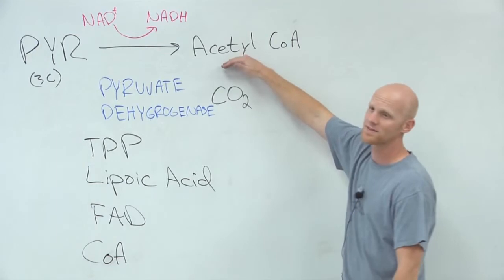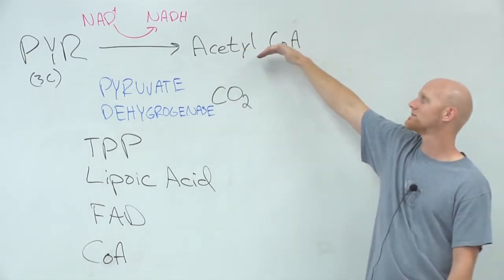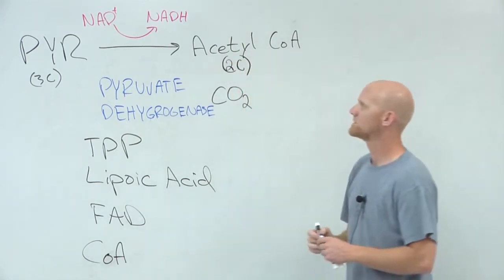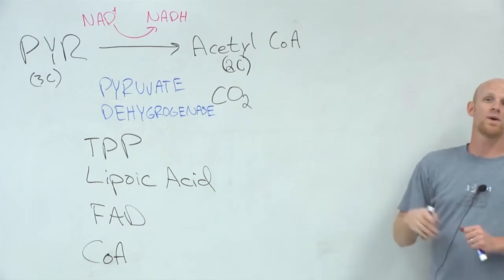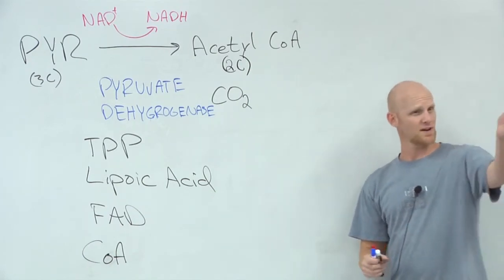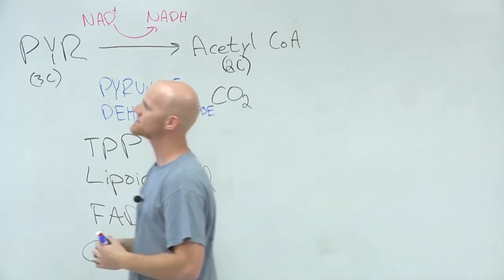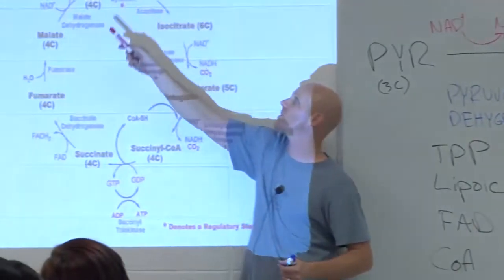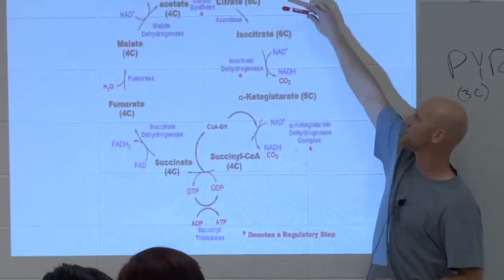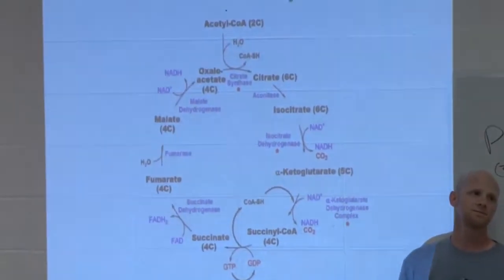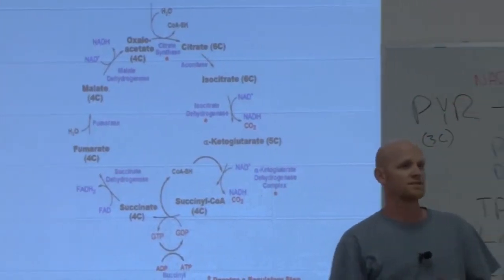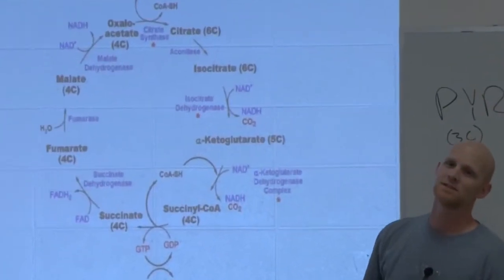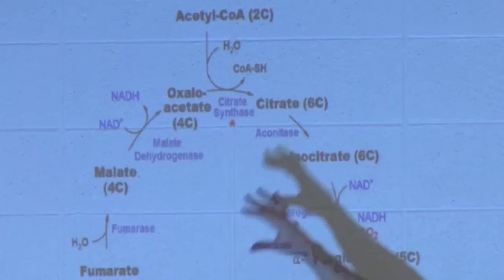Cool. It's your acetyl-CoA. This is your feed point into the citric acid cycle. Acetyl-CoA has 2 carbons. So what am I going to combine my acetyl-CoA with? Oxaloacetate, which we saw a little bit earlier as part of gluconeogenesis. And how many carbons does oxaloacetate have? 4. And so by the time you combine acetyl-CoA with oxaloacetate, you end up with 6 carbons in your citrate. So here's the deal. You need to know your entry points. Acetyl-CoA reacting with oxaloacetate.